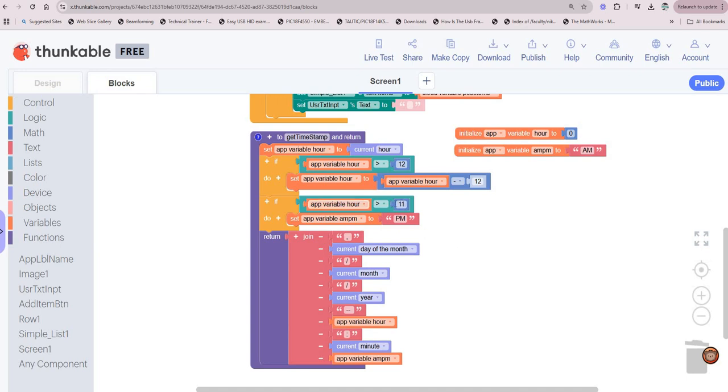So if the app variable hour is more than 11, then we set that variable AM PM to PM, which means 12 PM will actually show correctly. So this should solve the earlier issue of not showing the AM PM correctly, as well as trying to display it in 24 hours format. Is that okay?